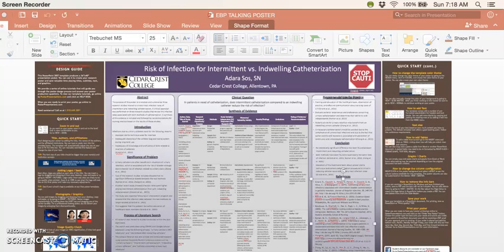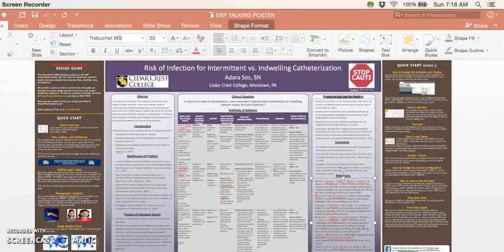I promised that I would review a poster as a sample and give you some feedback. So I'm happy Adara sent me her poster and said that she was open to some feedback. So I'm going to go through here and share with you some feedback. Okay, so this is what the poster looks like right from the beginning.